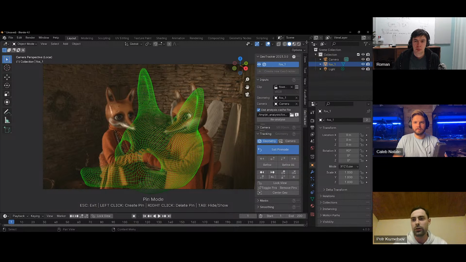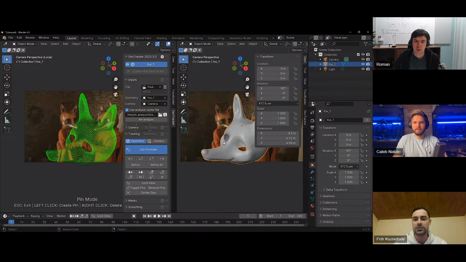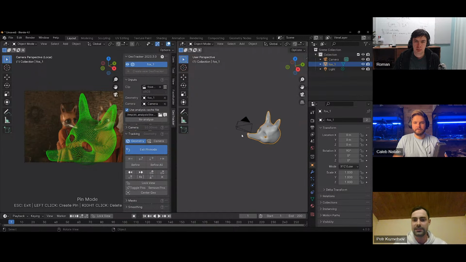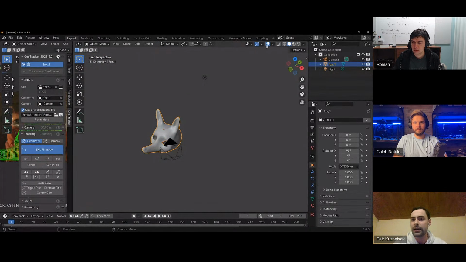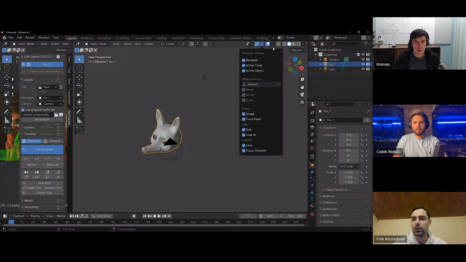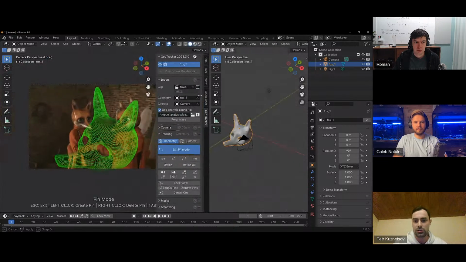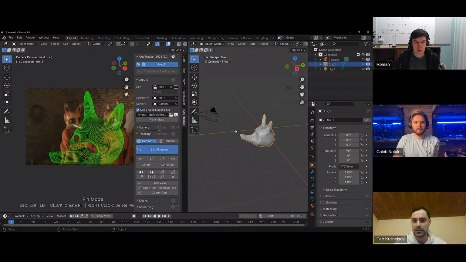So what's going on here? Here's a split screen where we can see the 3D scene simultaneously with our Pinmode and compare what's going on inside. And I want to enable the floor here, some axes, just to understand in space where we are.